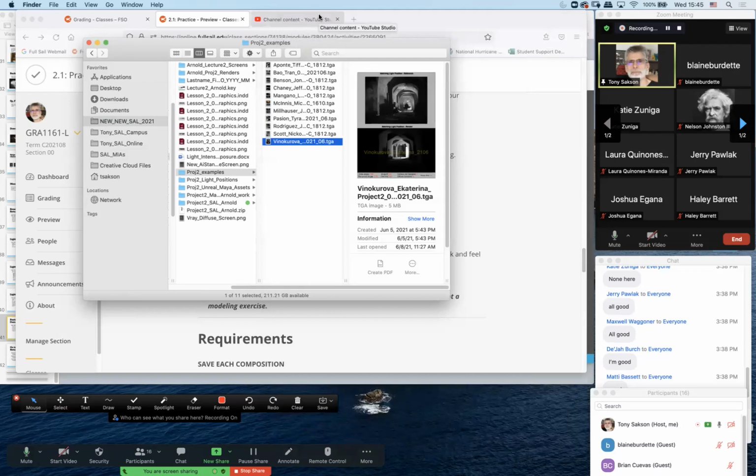So hopefully that gives you an idea of what you can do with your composition, your lighting comp. So use one of the templates, doesn't matter which one you use. Use one of our scenes, doesn't matter. Whatever one gives you the most varying geometric shapes that you can duplicate, scale, rotate, move around.